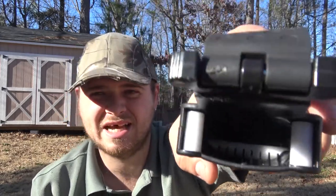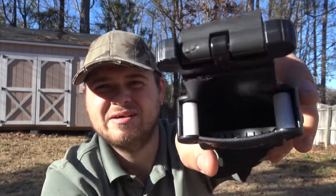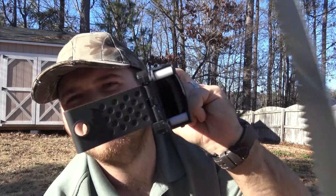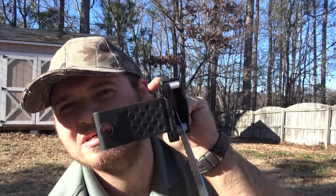Now, I don't know if you guys are going to be able to see that, but inside of here you have three rollers. One here, and one down in there. What that does is quite simple. Let me see if I can show it to you here. It's kind of an odd angle. That way when you put the saw in, it rolls instead of cutting into the sheath. Just a wonderful little thought from Silky, to add those rollers in there to protect the sheath so the saw doesn't literally cut it up.